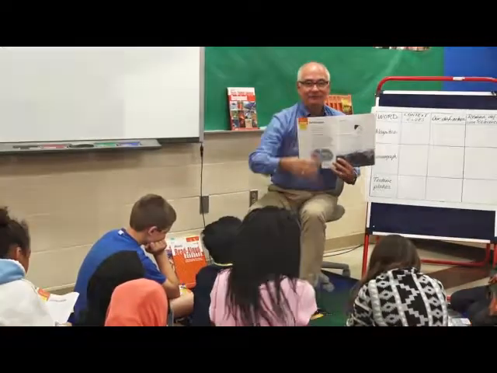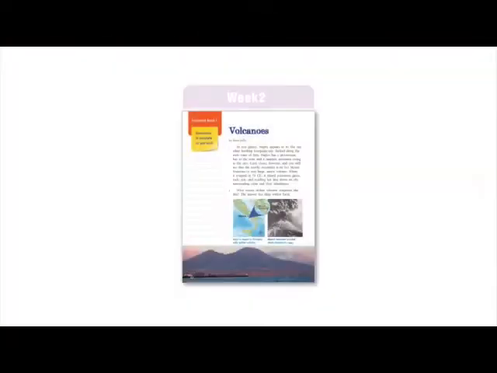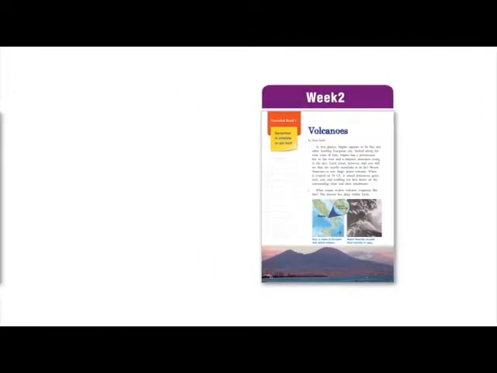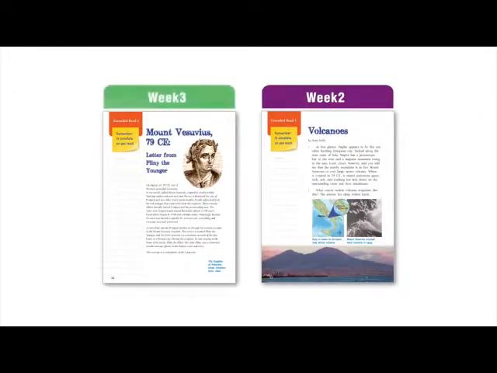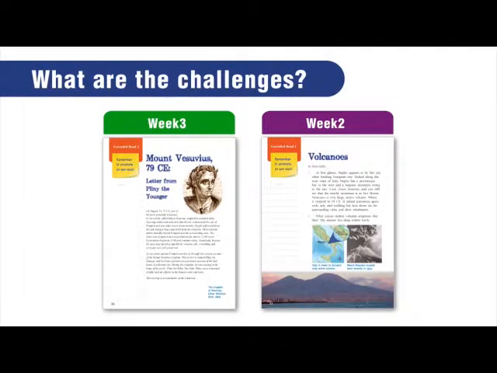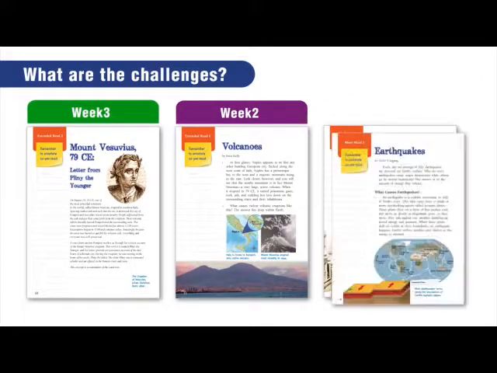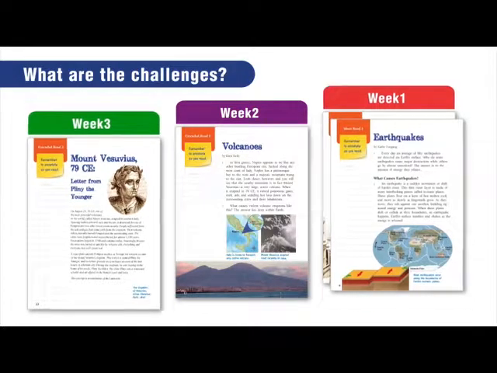We looked at the text selections in the text for close reading and put the most complex ones in weeks 2 and 3. We asked, why are these texts complex? What are the barriers? What are the challenges that students will have with these texts? Then for week 1, we created 2 short reads for teachers to model and teach how to handle those barriers, providing students with the skills to access the complex texts in weeks 2 and 3.